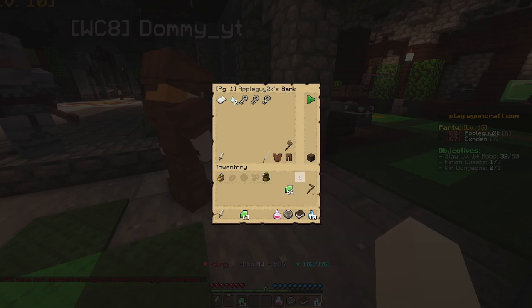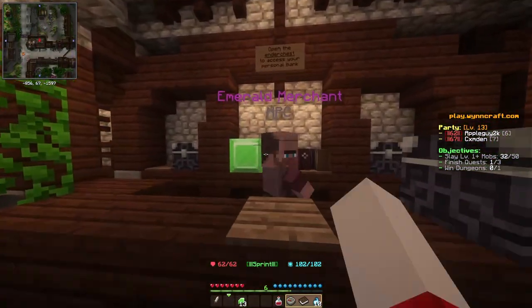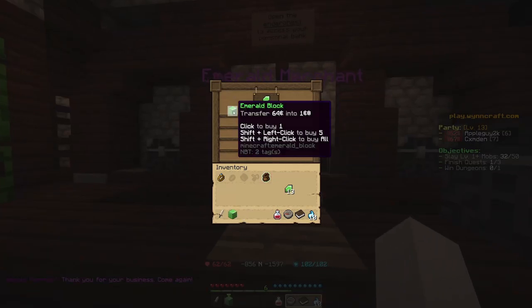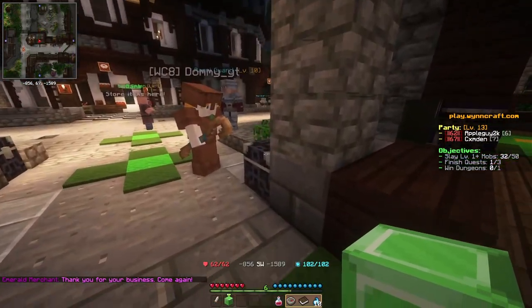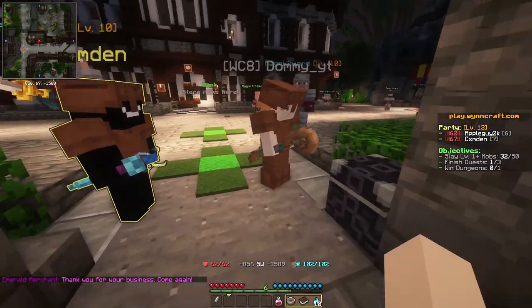We can also, if you have a stack of emeralds, I think. Is it a stack? How many emeralds is it? You can talk to the Emerald Merchant. Yeah, it is a stack. You can talk to the Emerald Merchant inside the bank and compress your emeralds into a block, so that way it takes less space in your bank. But I'll carry a few emeralds on me.